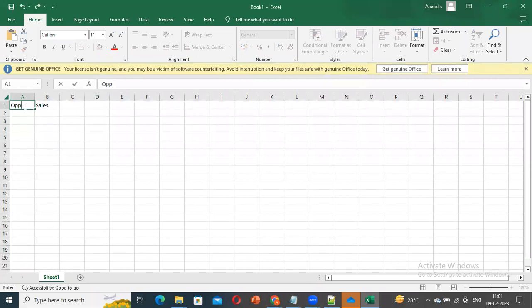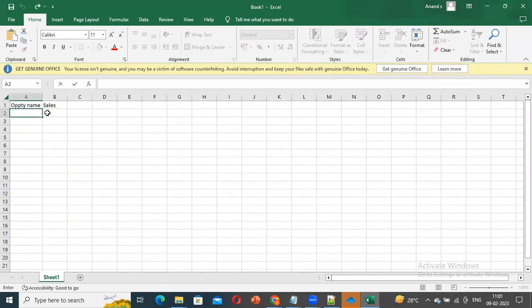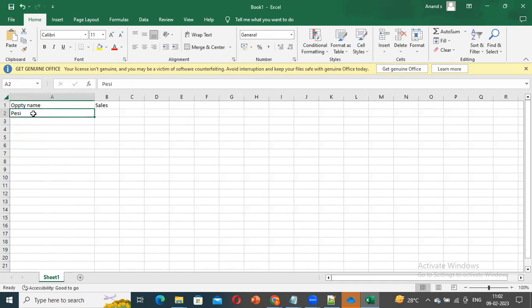This is my opportunity name. See, I'm having an opportunity called Pepsi. It means I'm working for the Pepsi account, where the project has been sold and it has kept its vendor machine in Infosys. It means it's a separate account.